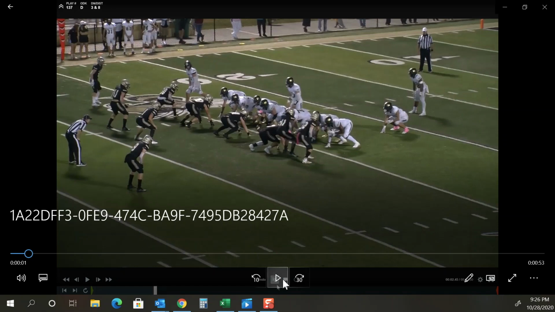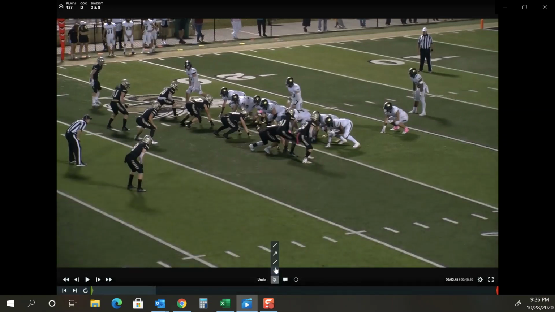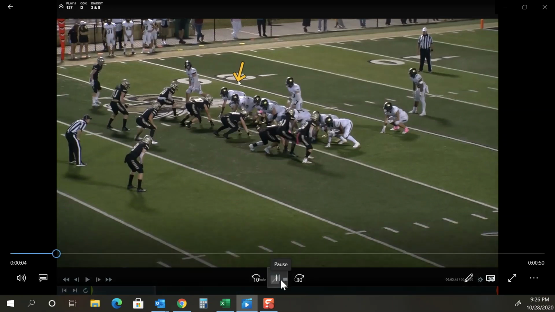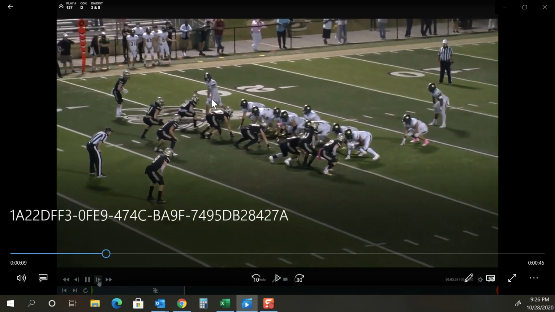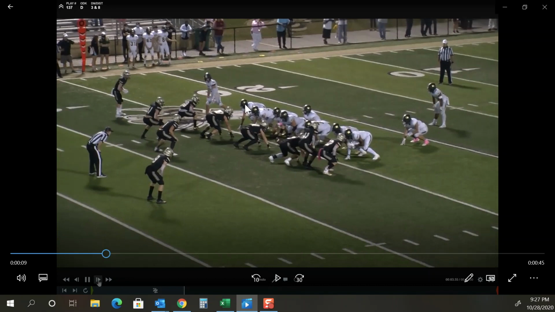Here's a play where we need to know where the eligibles are. If you look at this play, look at the left side. These two guys are on the line. The tight end is covered up here, covered up with this guy right here. This guy's an eligible receiver. This guy has an eligible number, but he's covered up.